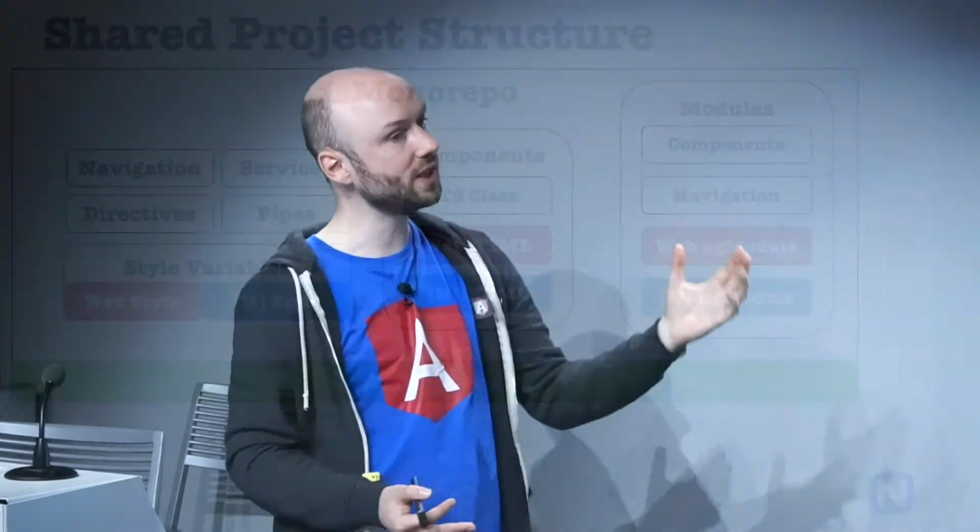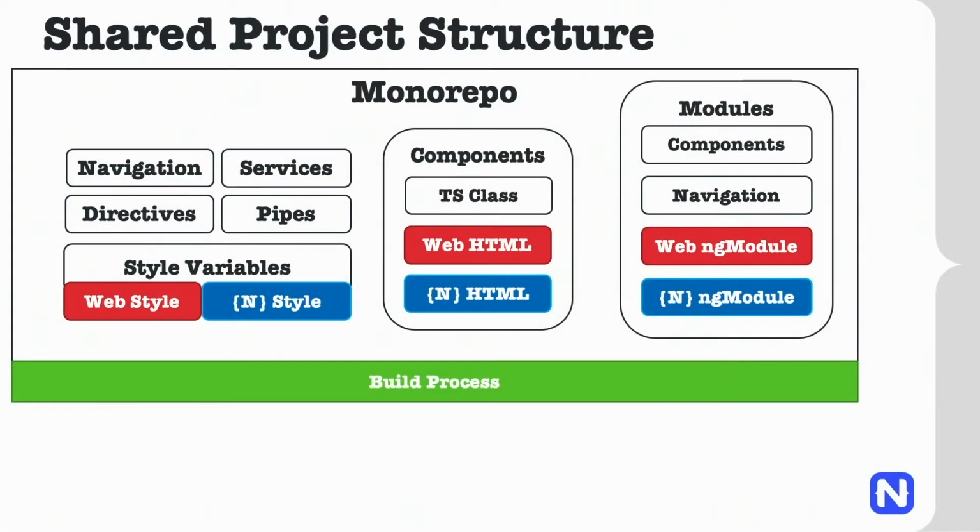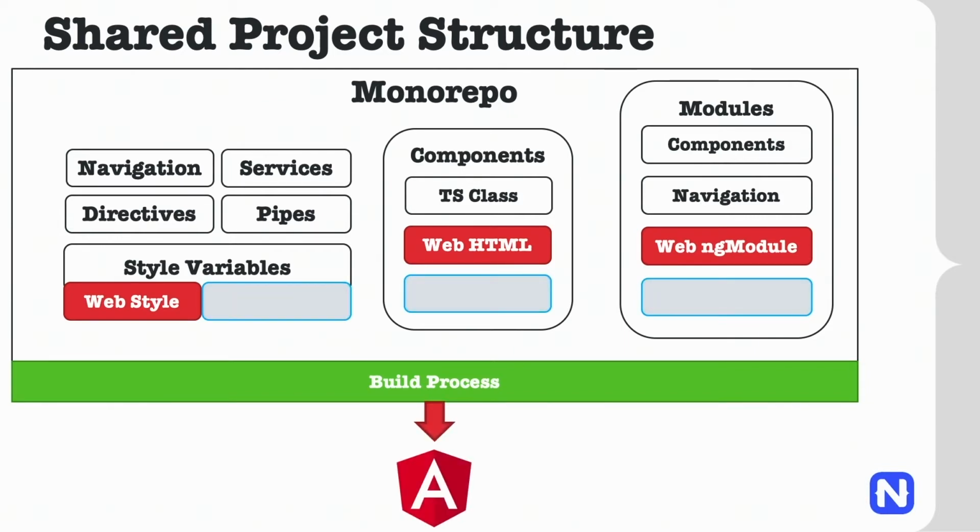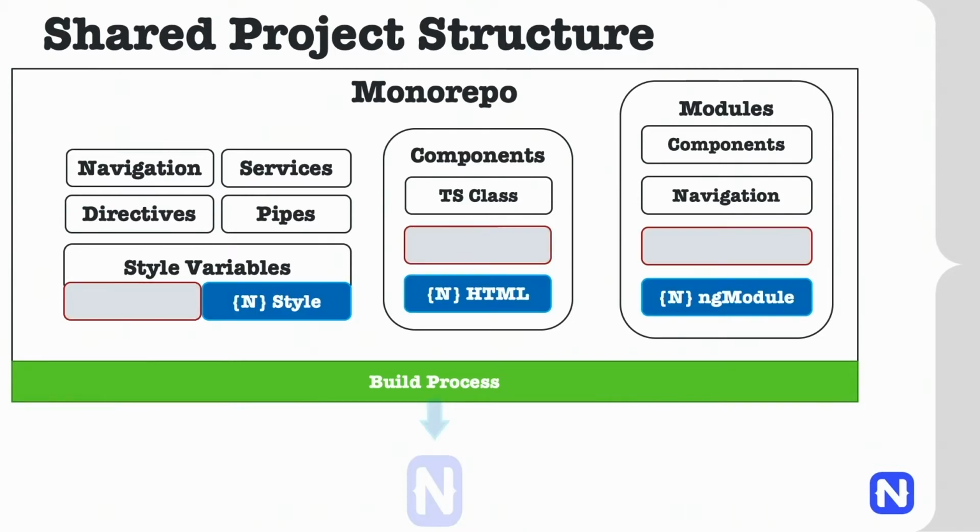So once we have this kind of project, what we need next is some sort of build process that can take, for example, all the black and white elements which are shared, and let's say the web specific in red, and then use the Angular CLI to build the application. The same build process should be capable of ignoring the web specific files, but take the NativeScript specific ones and the shared files, and then give you a mobile app as a result. That's pretty much the idea.